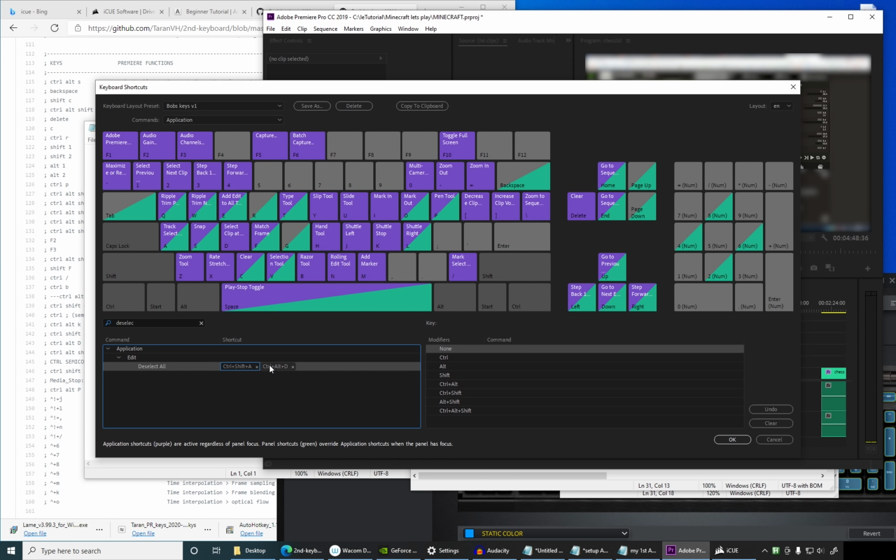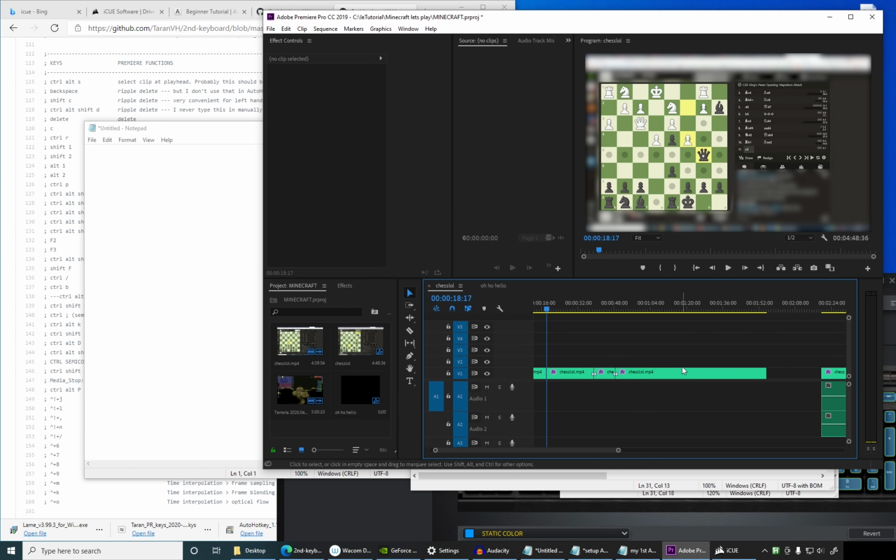You can assign more than one shortcut to a command. It's beautiful. That's the most valuable feature that Premiere has. So you don't need this. I kill it. It doesn't matter though. Deselect, Control-Alt-D. It's a great thing for a macro to press, not so great for a human, but you know, deselecting, not really that important in Premiere. If you want to deselect, you can just click somewhere. It's not like Photoshop where you've got very complicated selections.